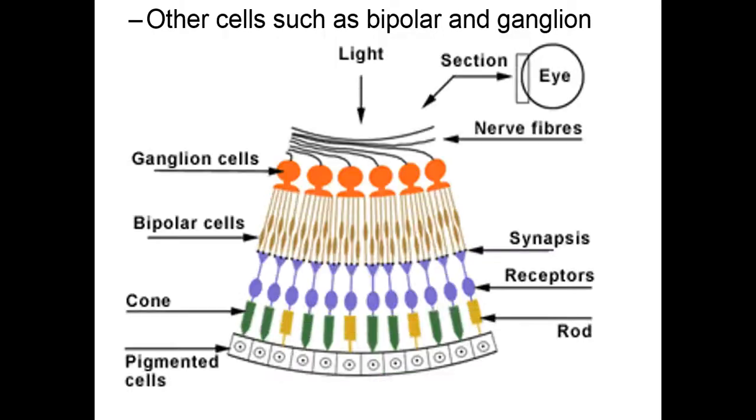There are other cells within the neural layer called bipolar and ganglion cells that actually support the function of rods and cones in generating the action potentials. Not necessary for you to know a whole lot about them besides the fact that they exist, and they're the end point before it turns into the nerve fibers or neurons that are going to converge on the optic nerve. Pigmented layer, rods and cones, all of this is part of the neural layer, the pigmented layer.